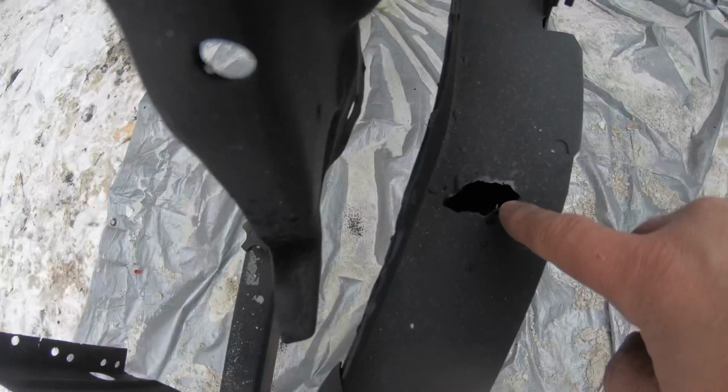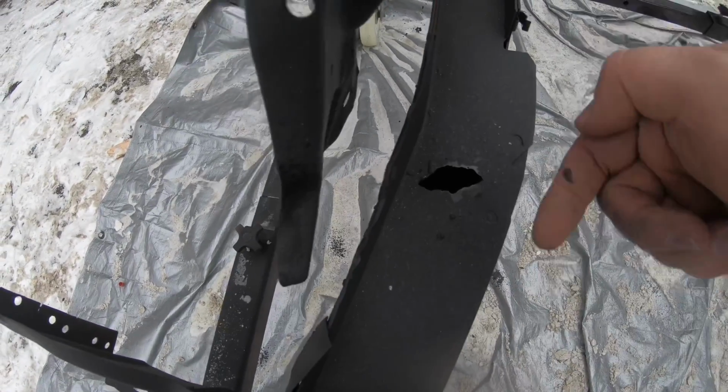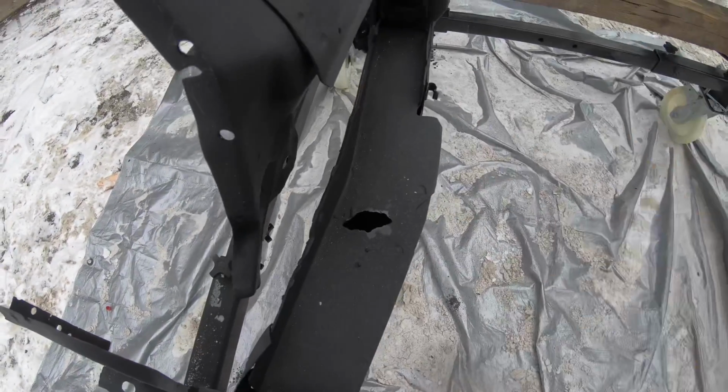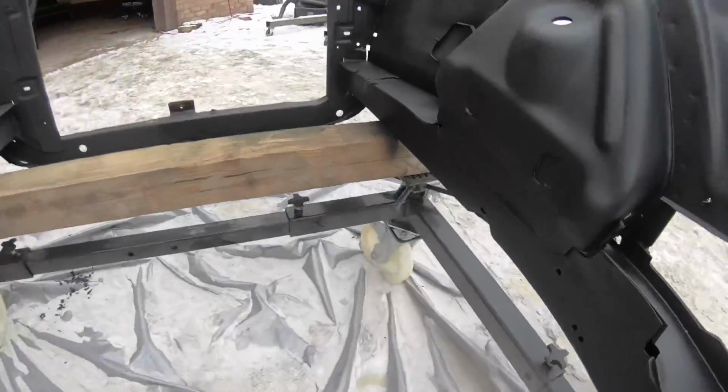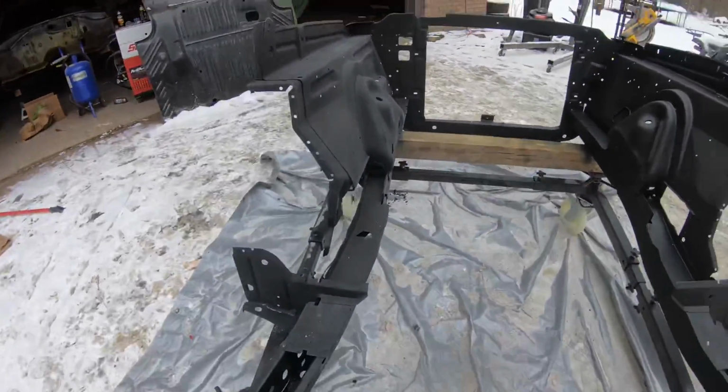You can see the internal frame coating in there. So I fed that hose all the way up into there, all the way back down this way, to make sure that it was full coverage on the inside. And then there is one additional little hole right there towards the bottom of that frame rail on that side.